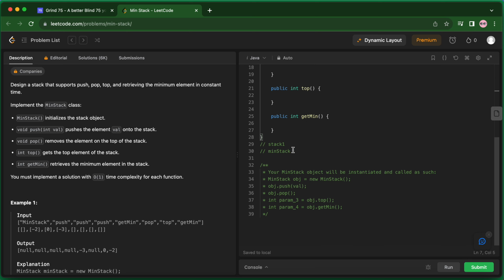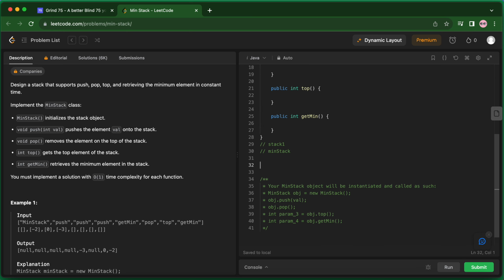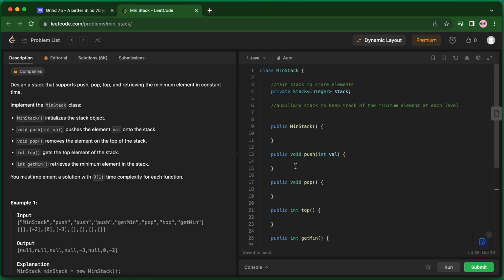So as per this example that we had written earlier, 2 1 4 5 0 8, at this level when we had only one number, 2 was the minimum. At this level 1 is the minimum. At this level 1 is the minimum. At this level 1 is the minimum. At this level 0 is the minimum, and at this level 0 is the minimum. So at each level we'll save the minimum at the top of this auxiliary stack, right?